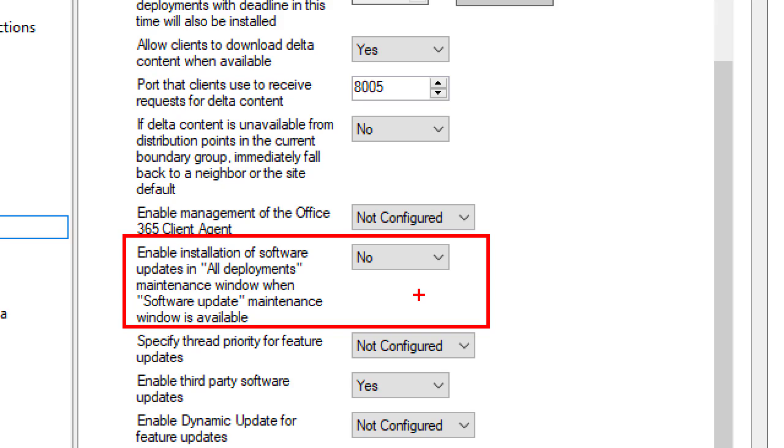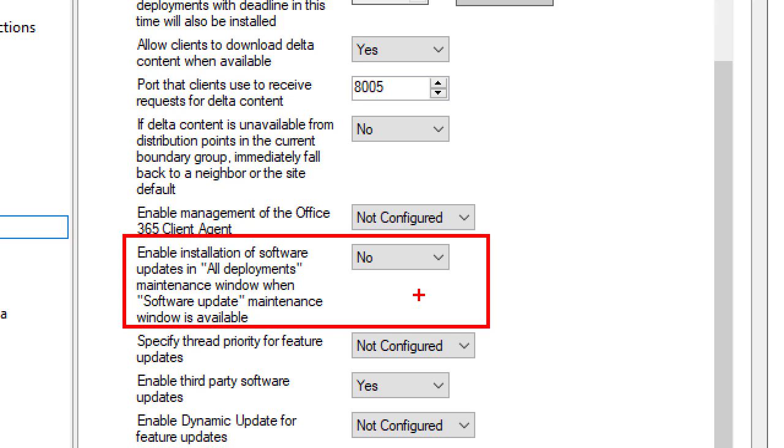Where that gets weird is if you use an all deployments or a software updates never patch type of window and you try to use it in the past or in the future, you could cause strange behavior because both types of windows might be on the collection or might be available to that particular client. Which would cause a lot of weird things.